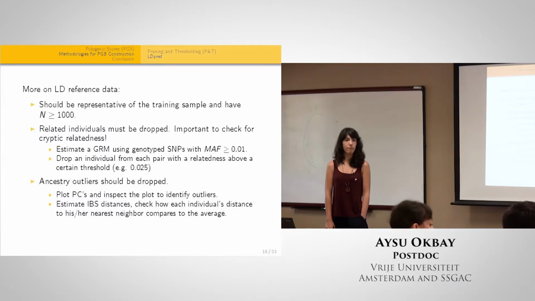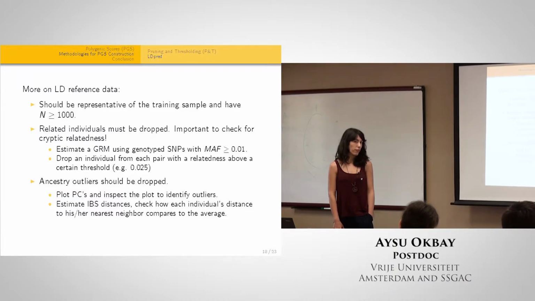I was just wondering, I noticed that you used a MAF threshold of 0.01 for your GRM, but often, like GWAS pruning, we're using a MAF of 0.05. Is that just your preference, or is there a reason for the difference? Yeah, you can do 0.05 too. It doesn't matter that much, 0.01 or 0.05. You just don't want rare SNPs in there because they would bias the estimates, and you're not very sure about those rare SNPs.